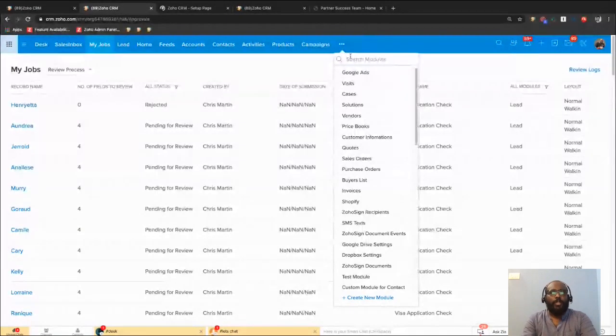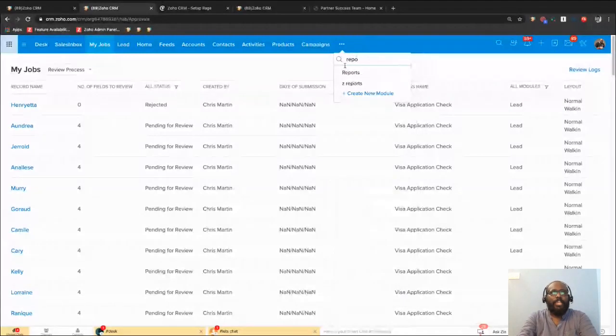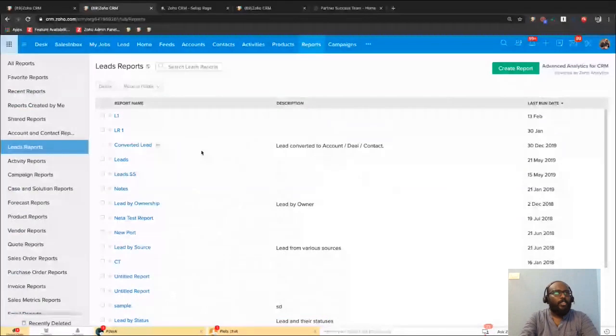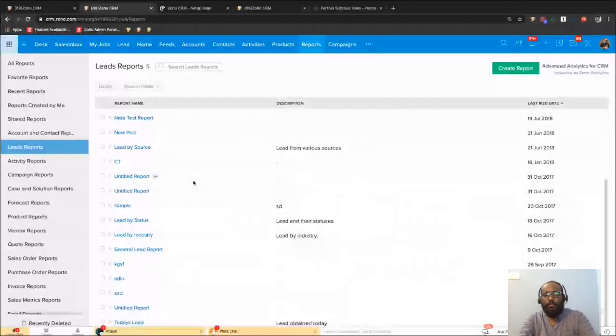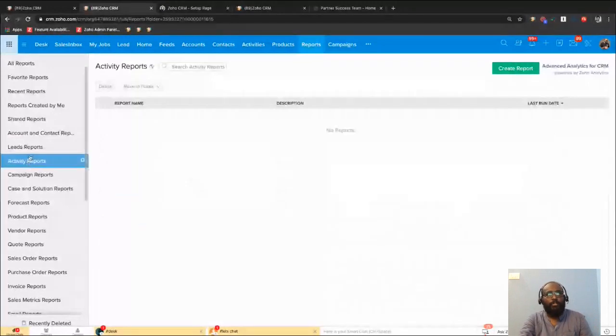So let me just show you with the reports which I have already created. It will be easy for us to move further. These are the options which are available. There are two different types of reports: standard and custom reports. The one which I just showed you is a custom report, which I created myself. Standard reports are the reports which already have criteria and conditions. Based on that, you will have some set of reports. You can click on that.